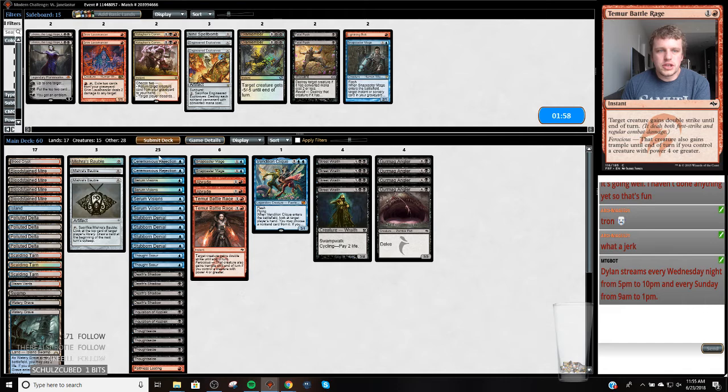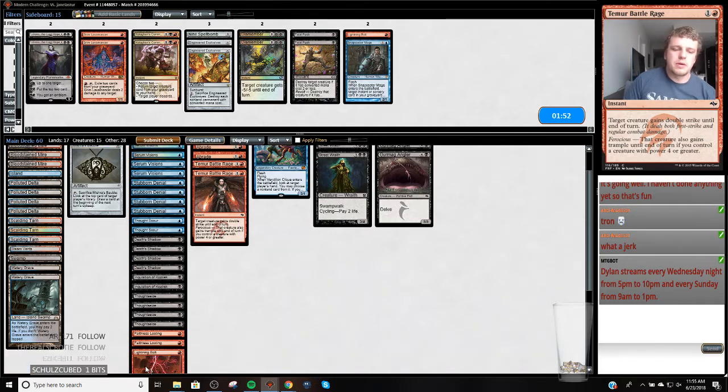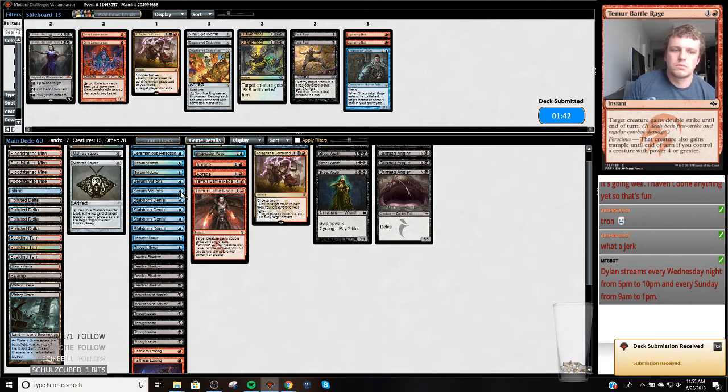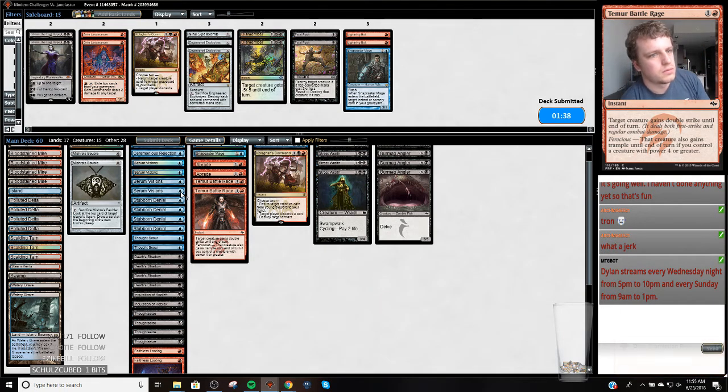The K commands are just slow. Though one K command is probably better than this Lightning Bolt. So let's go like this. Here's the plan. So we're going to have to mulligan to a good aggressive hand. Good aggressive disruptive hand. Play well here.